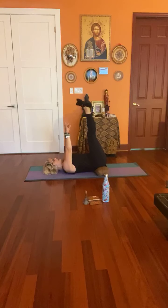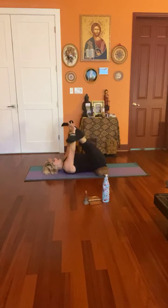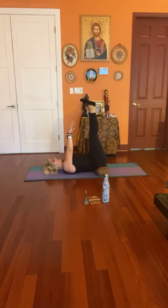You can wiggle your fingers and toes. If you want to turn it into a stretch, you can open up the legs and stretch the inner thighs. You can turn it into a meditative practice, focusing on the breath, quieting the mind, and just focusing on the breath. We're going to hold this pose for about a minute or two, so get nice and relaxed, reversing the blood flow.